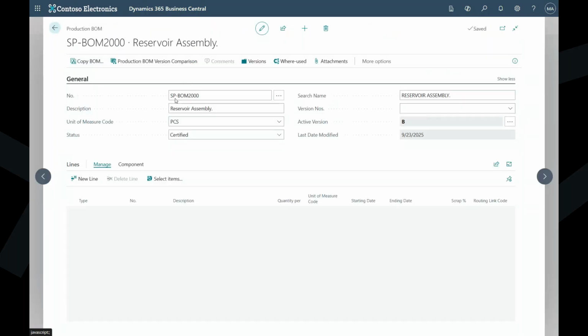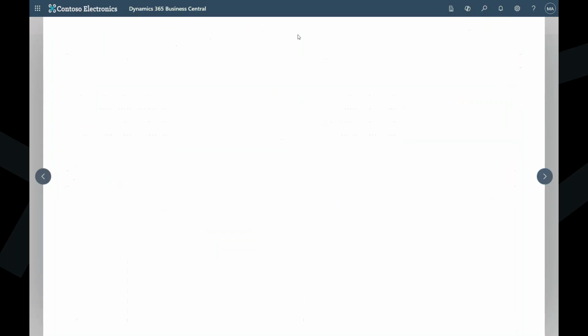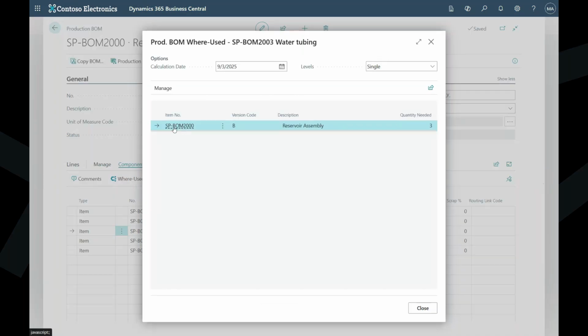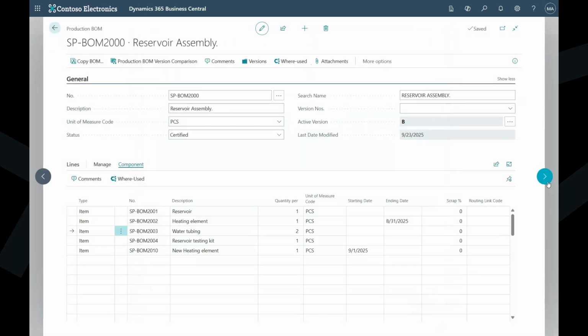So let's say this reservoir and this one are essentially identical. But when I use that where used, I'm only seeing the 2005. So if I look at my water tubing, I only see it under 2000 version B. But we just saw it was on version 2005 as well, right?